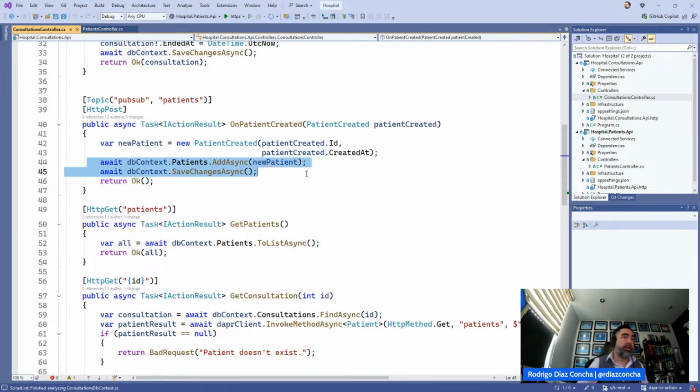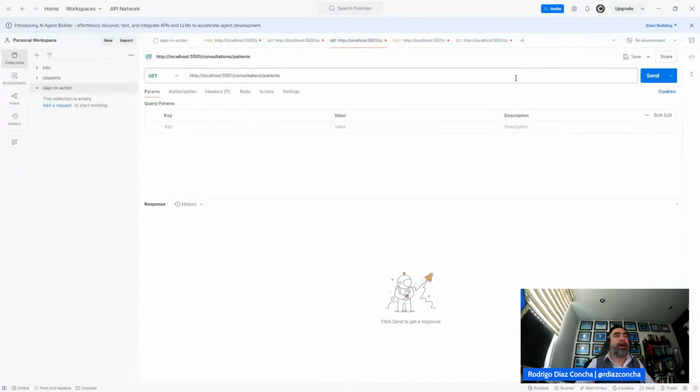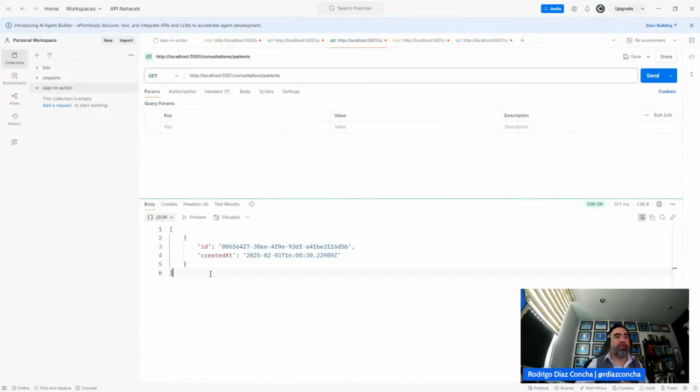I'm using another different DB context for storing that patient in this other microservice, right? So we have two different data models, one for the consultations API and this other one for the patients API. So if I execute this, it's going to return the patients inside the consultations microservice.